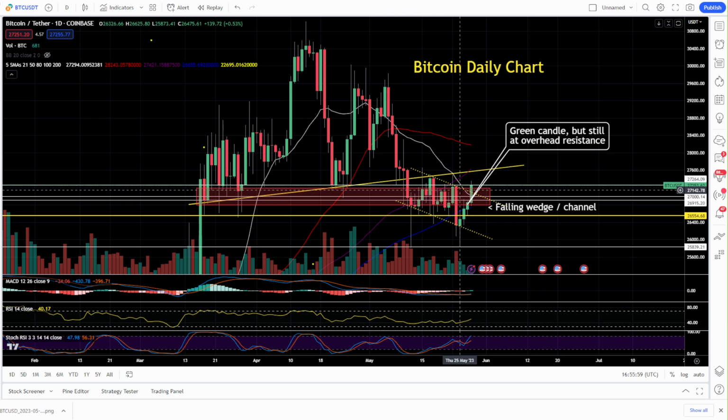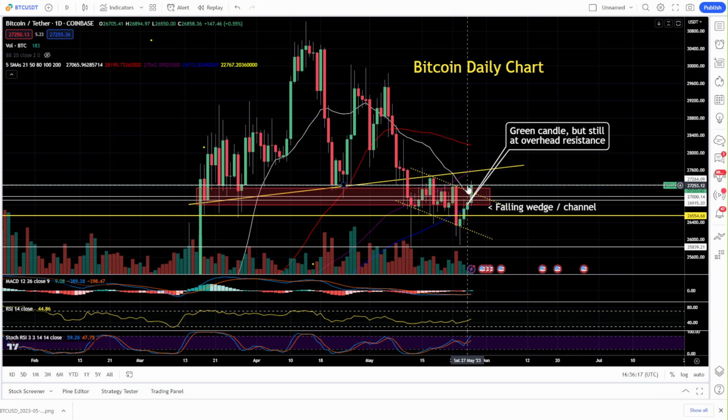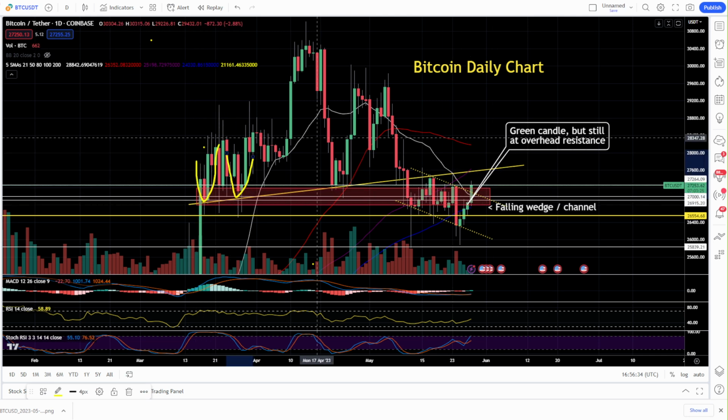And I guess the tentative deal with the markets, the tentative deal with the debt ceiling being raised is being worked out. So it's going to happen. That's going to help stock market. You have to think that this helped Bitcoin. There was uncertainty there. I mean, the major change happens when you get a breakout of this trend line, which we've talked about 100 times.